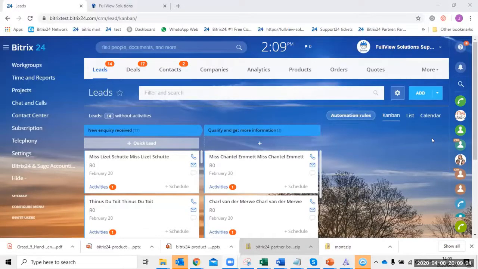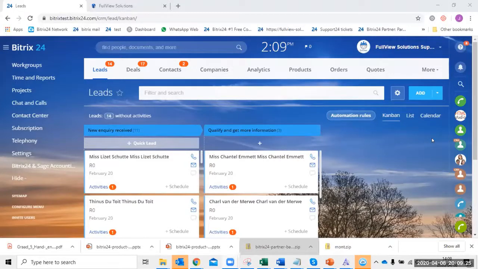So logging into your Bitrix is something that everybody can customize for themselves. You've got the basic layout of menus and where what is displayed, but your menu items of the information or the actions that you're going to use the most is where you can customize it and only display and use what is relevant for you.